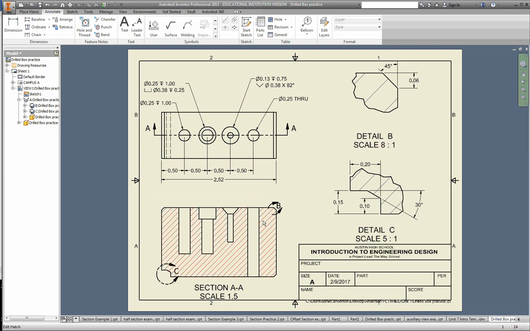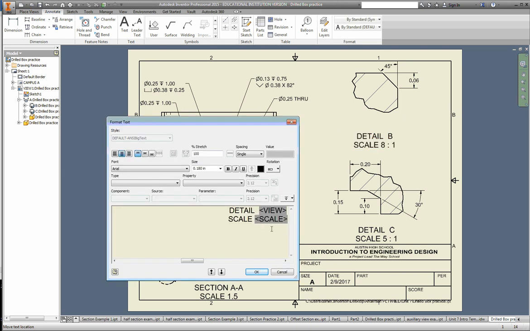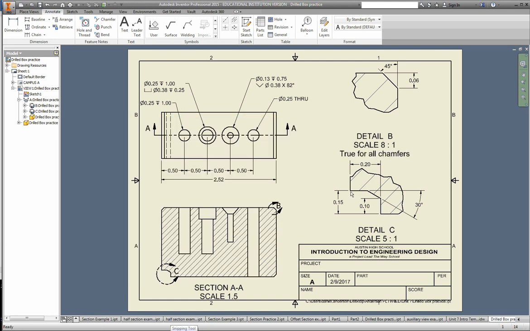Now looking back at detail B, we can see that it's a chamfer, and we can see that it's done three times. And so I can add that to the statement here. I can add that in here. I can double click on the sentence, and I can write that in, or somehow I can type this in here like we've done before and add, this is true for all chamfers, or something along those lines. Just adding it to make it clear that we know it's true for all chamfers, but I won't. But just know that you could make that statement.